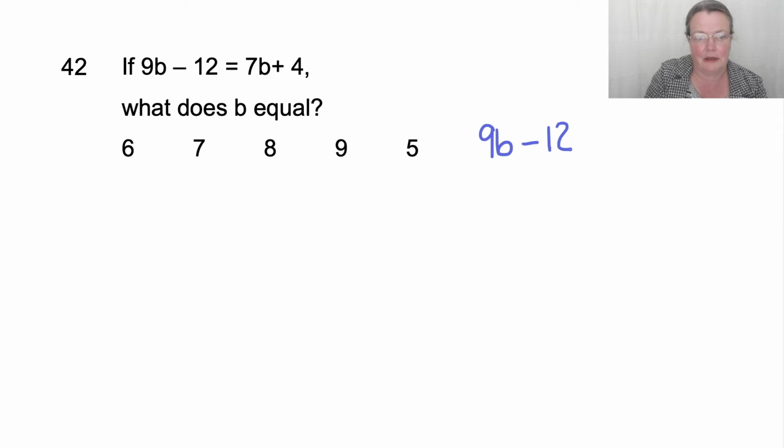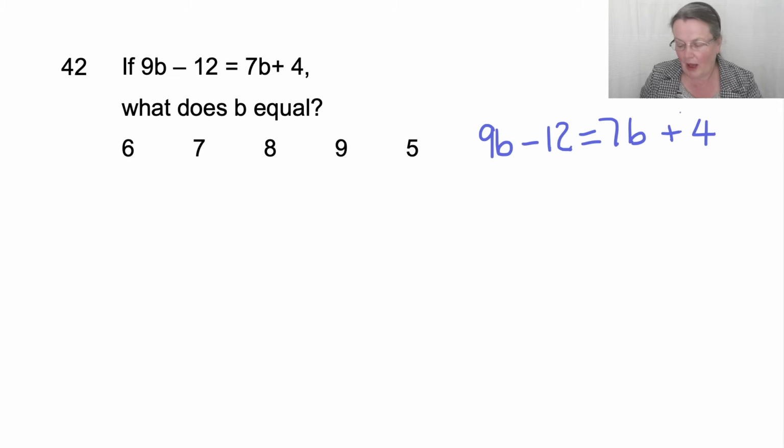It's just brilliant. 9b minus 12 equals 7b plus 4. There's an old idiom, change the side, change the sign, which I quite like. So we want to gather up all the b's, so it goes b equals a number. So let's shove this one over there, and so instead of being plus 7b, it becomes minus 7b. And then we also want to move this over onto this side, so instead of being minus 12, it becomes plus 12 when it's on this side here.